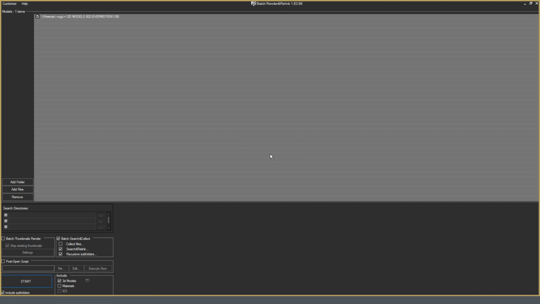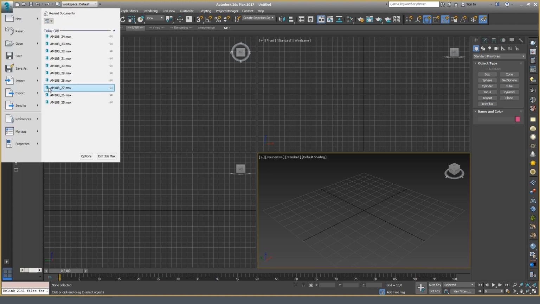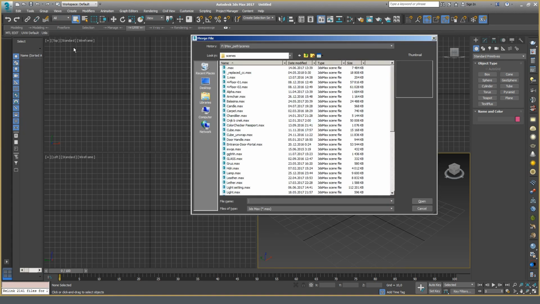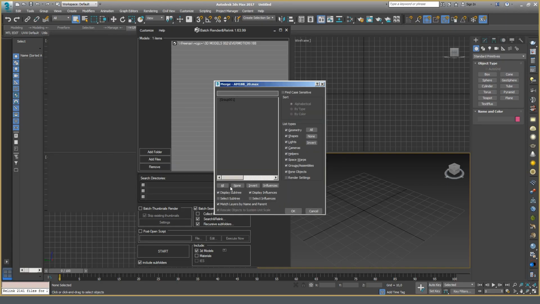The process of linking is finished. To make sure that everything is okay, you can upload any file from the folder. Let's take this one.